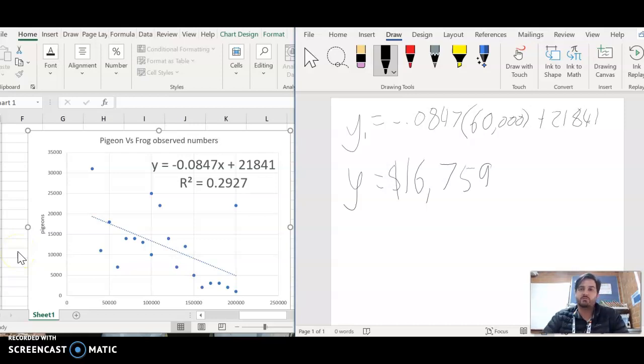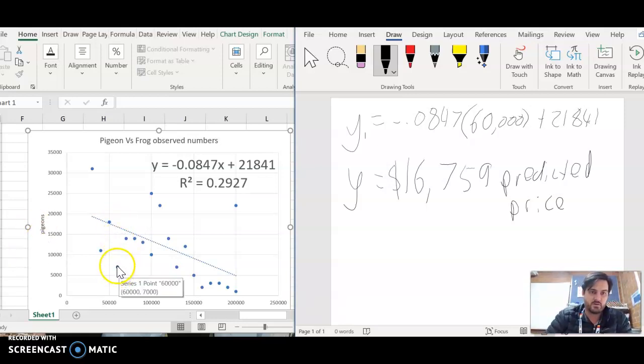So this is our predicted price. It's the price that our line of best fit, which is here, is telling us that it's going to be. And obviously, I showed you before, but I'll show you again. If we go straight up, and straight across, we can see that that's roughly going to be 17,000. And this calculation just confirms that. The predicted price is exactly 16,759 for a car that has done 60,000 kilometres.